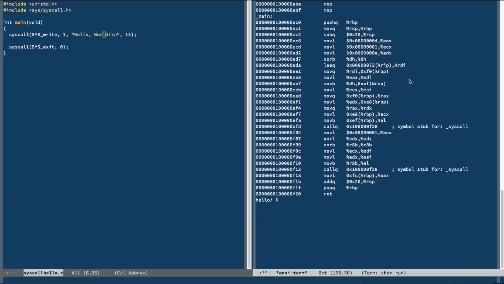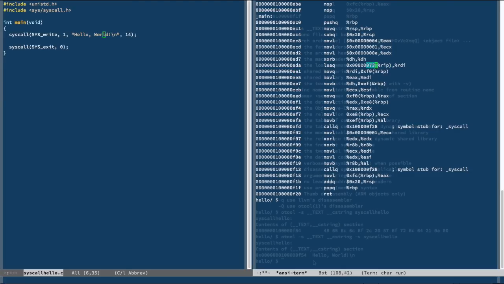R before the DI means that it's 64 bits. E before the register name means 32 bits. And this means that you put the current address plus 0x73. That's the address of the beginning of the string. And it's actually the address after, so it's this address, EE1, plus 0x73.